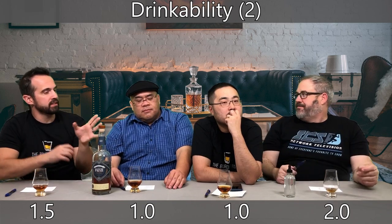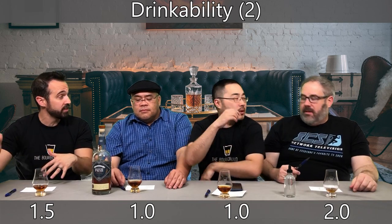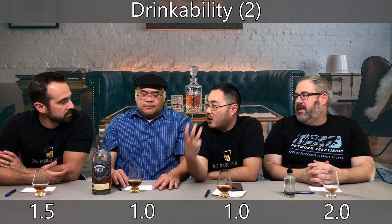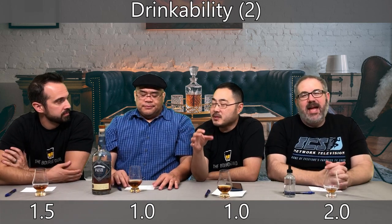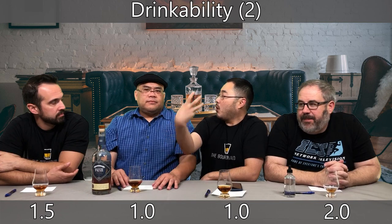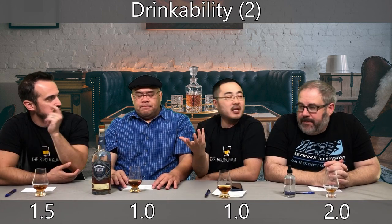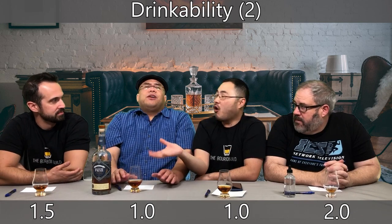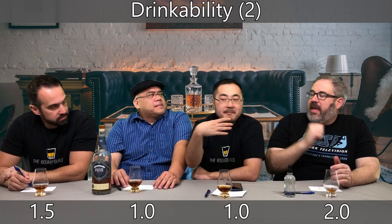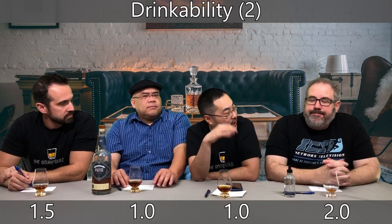Well, and I think the fact that it takes work, that's why my complexity was a 2 and not a 2.5. But the drinkability, it is intriguing enough. It is a super strong 1. And the problem is this. I don't think when I first take that sip, I get this overwhelming, amazing, complex flavor. And then what happens is that the harshness starts to come in. The young flavor crust comes in. And then the finish is not as great. That's where I knocked it off.